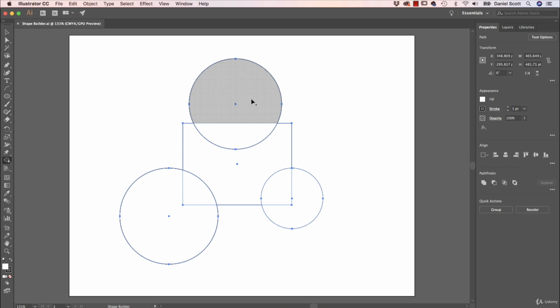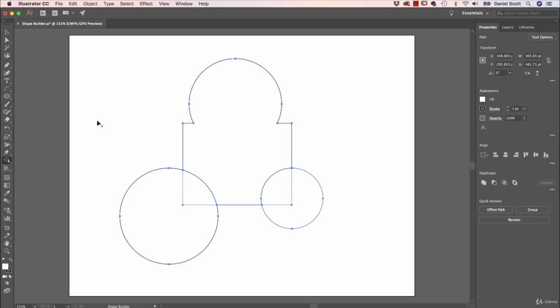I can hover above this, click, hold down my mouse and just drag a line. You see I drag it across all three of these kind of parts and they are fused now as one thing. And that is just awesome. No more Pathfinder and trying to join things. It's really easy. Simple shapes using the Shape Builder tool and they join.